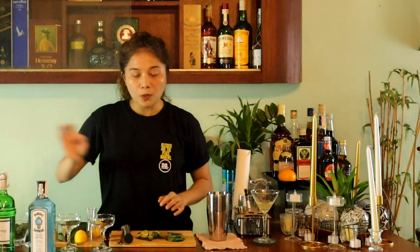So, ngayon, ang gagawin natin is one alcoholic drink again and one non-alcoholic drink. Since kasama ng NORKAL ngayon ng GSM, I will still use gin as our base. We have Bombay Sapphire and we also have Tanqueray. What I'm going to make for NORKAL right now is a very simple cocktail drink and this is what we call the bee's knees.